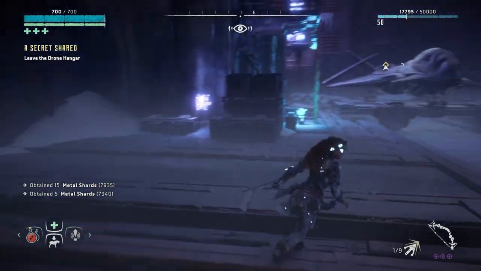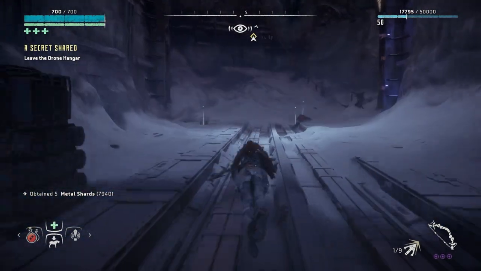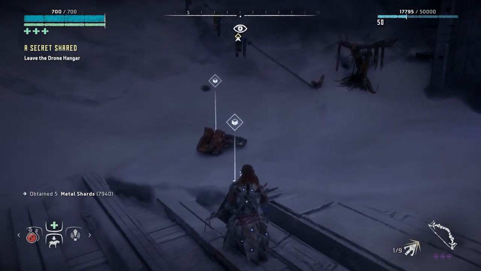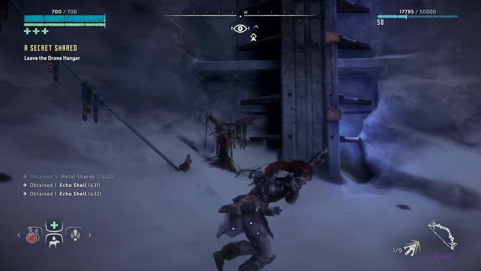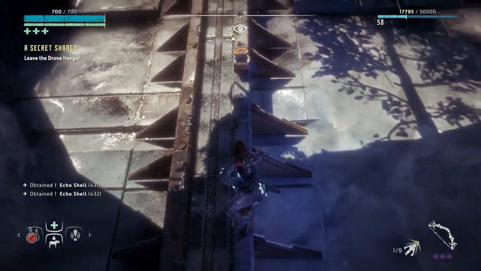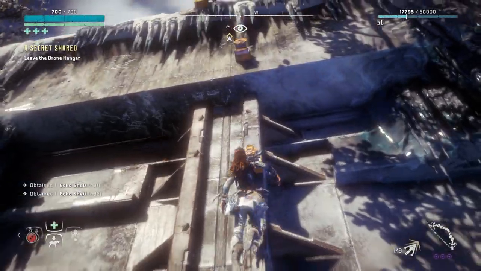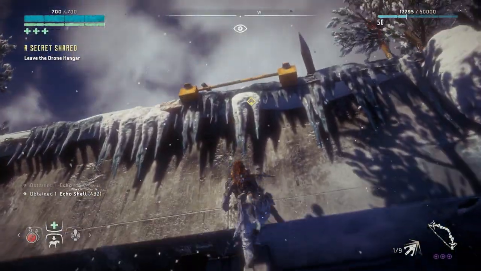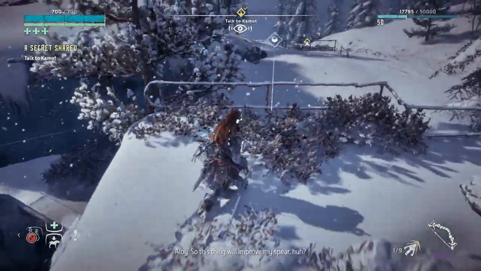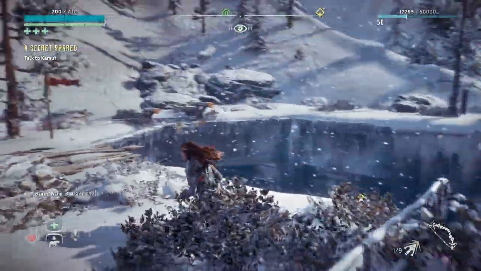And what's this? All right, metal shards. Okay, we need to see that shaman. However... guys, I want to fight Frostclaw. I might die. I don't know. But let's fight it. All right, come on. Up, up, up. Right, did he hit any of these blast wires? No, he did not. God damn it, guys.